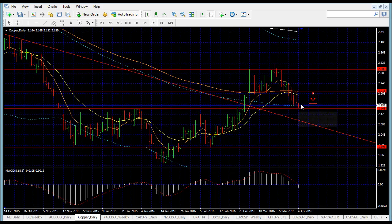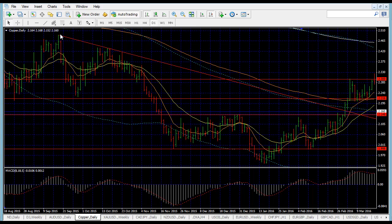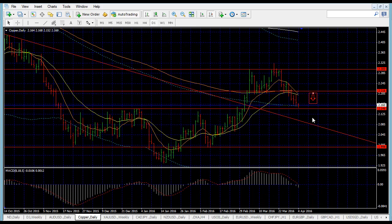So we can expect price to reject here a while, and we can expect a little rejection, and then we'll watch what happens after that. If it does break through the Bollinger Band, then what we can note is the next stop it will rest. For example, here are the previous highs, so it's going to stop here. So here would be a pretty strong rejection area, right? If it does break through this zone as a whole, the next stop would be my trend line over here, which we can see based on the highs here. Okay, so this is for copper, right?